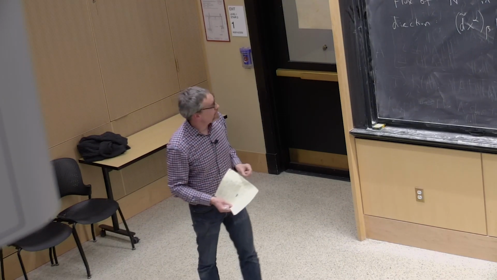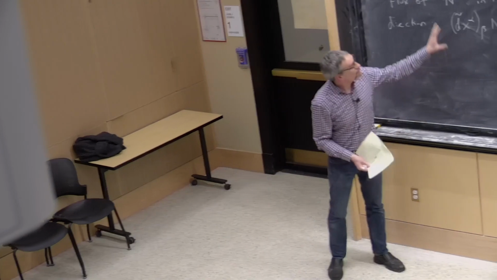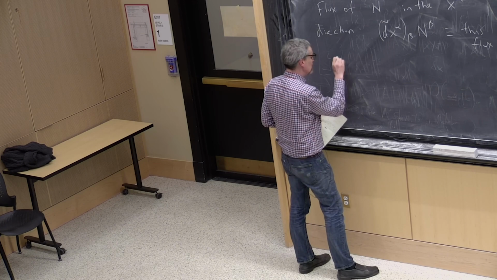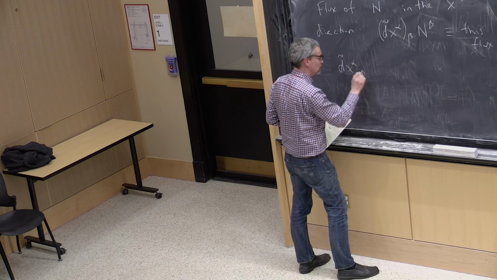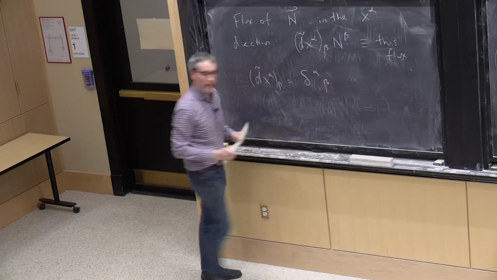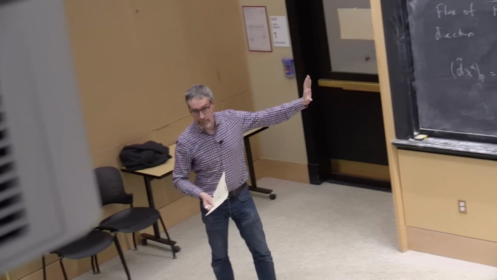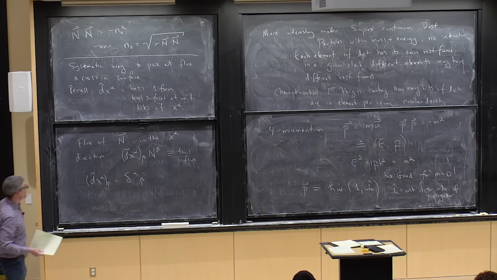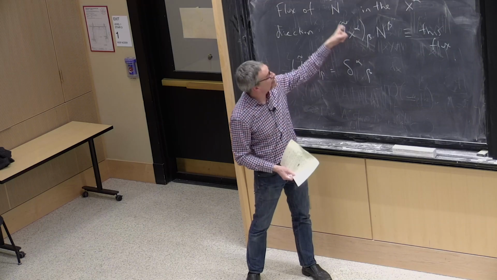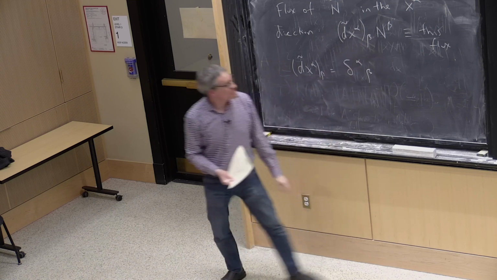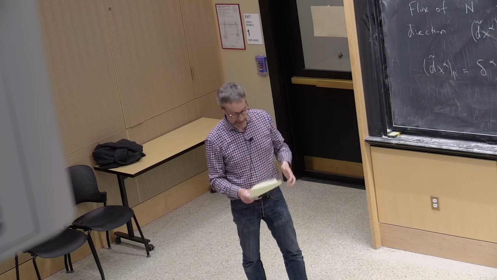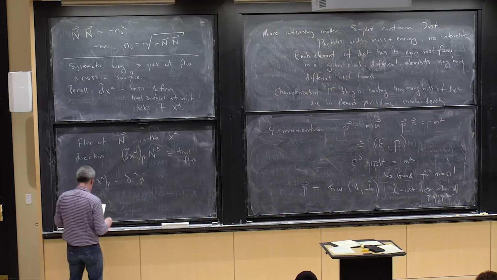One little thing which I want to emphasize, actually two things I want to emphasize. If I'm working in an inertial coordinate system, this is basically just the identity matrix, right? And so this ends up being a very simple thing to actually work out. If I want to know the time-like component, then this is 1 in the time-like direction, 0 everywhere else, and I just pick out n sub t, in other words, the density itself in that frame.